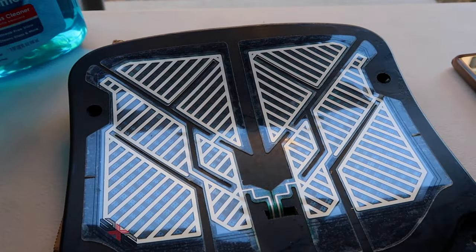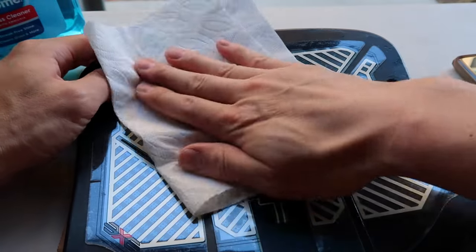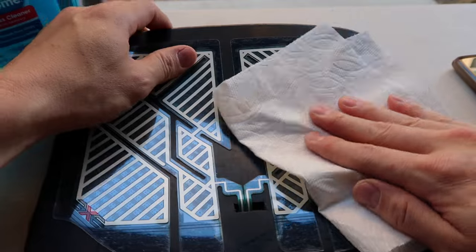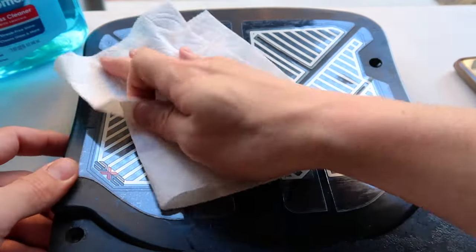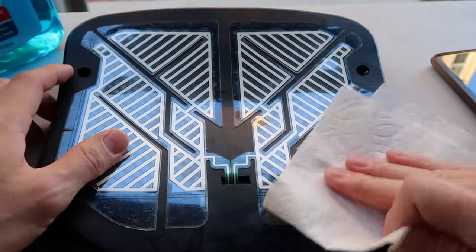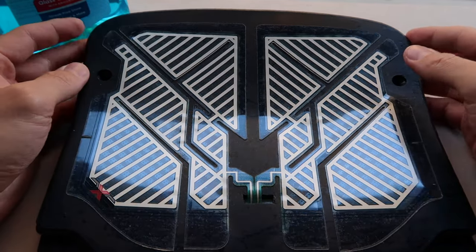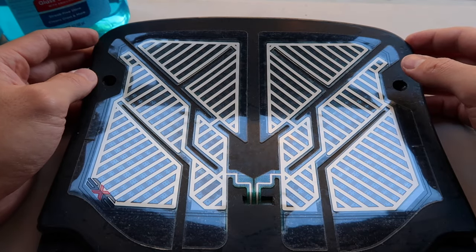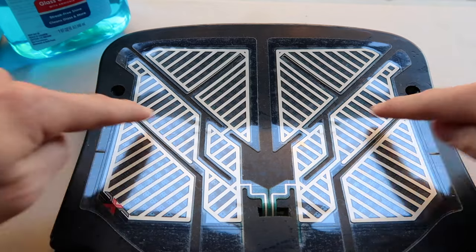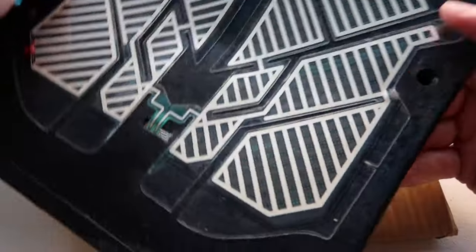Step seven: take a paper towel balled up in one hand and begin to smooth out and push down, forcing fluid from under the sensor out to the sides and seams, allowing the paper towel to absorb the ejected fluid. Chase the papered hand with your other hand holding down what you just wiped — the adhesive is very wet at this time. It seemed like the glass cleaner dried up very quickly underneath and I don't have much liquid coming out. Very important: make sure there are no air bubbles, kinks in the eight connection bridges, or raises or warping. If there is, peel up sections and readjust. Everything should sit flat and flush. Here are the eight connection points — two, four, six, eight. My only concern is this one connection bridge is warped. I hit up Greg to see what we can do.